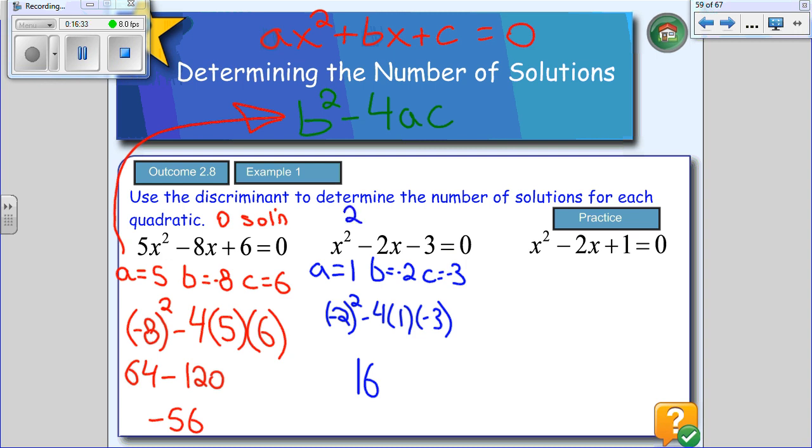The third one. I looked at that thing, and I wanted to calculate the discriminant. So I would go B equals negative 2, A equals 1, where I skip A, C equals 1, calculator, negative 2 squared minus 4, A, C, 1 and 1. That's 4 minus 4 is 0. Discriminant equals 0 means there's one solution.